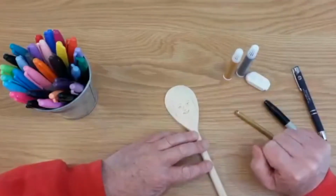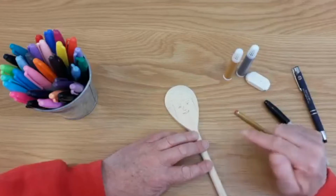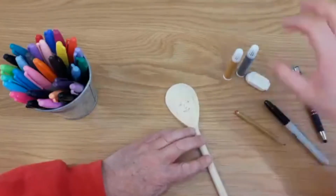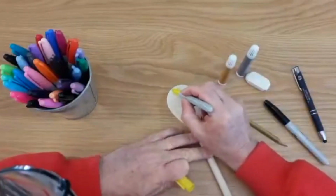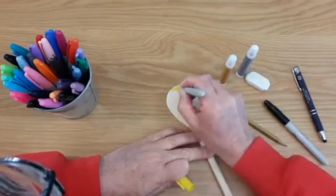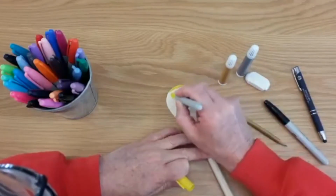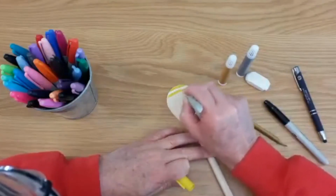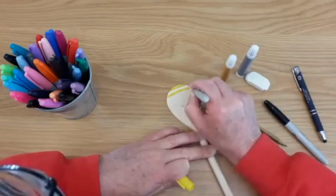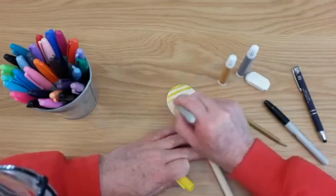I'm going to colour him in. And I'm going to mainly use, I think, probably brown and yellow for this particular character who I've got in mind. Start with the yellow. We're going to do his hat first. So we'll have some yellow at the top here. Like that, and we're going to do another one there. And another one there.